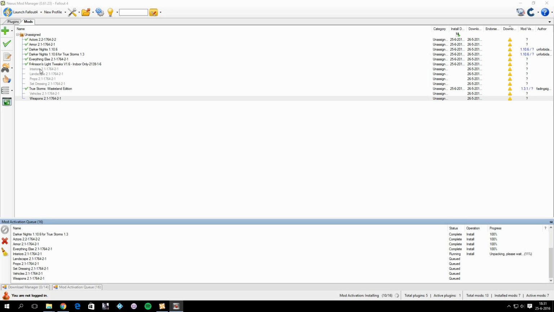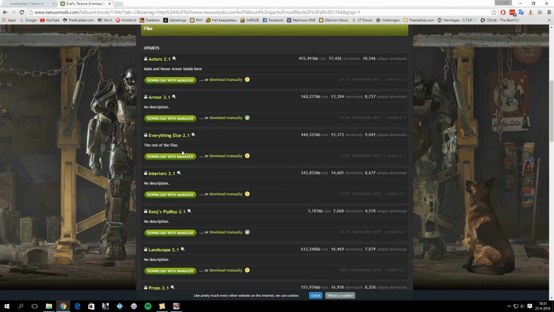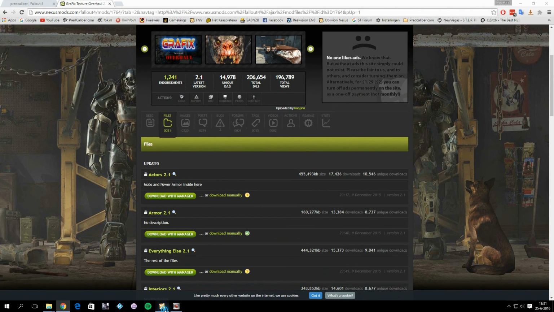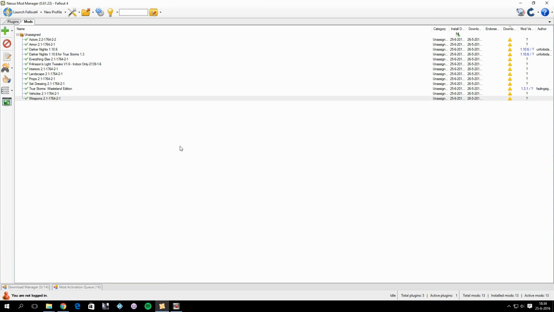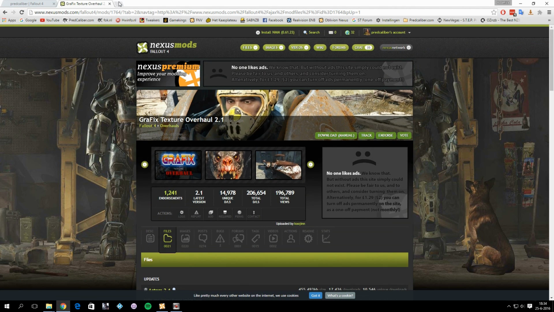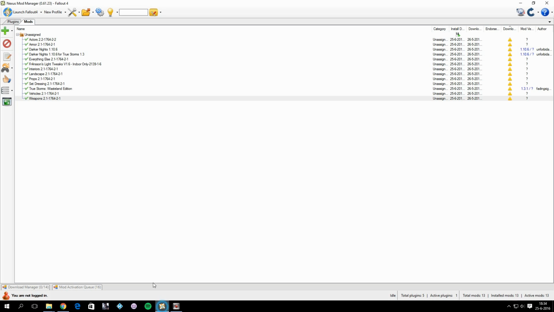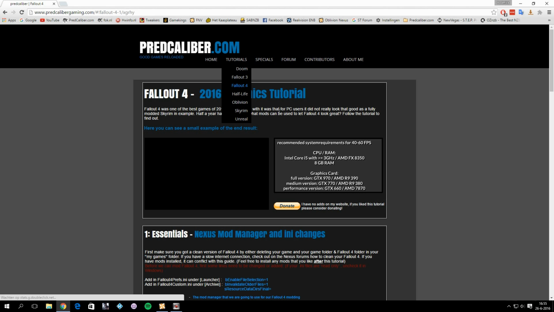So if you have that message again, select yes to all to confirm override, and make sure you have the green checks in front of all of the mods from the graphics texture overhaul. And alright, let's just wait for that first. Alright, so then you come at this point where everything from the graphics mod has been successfully activated, and you will see all these green checks.